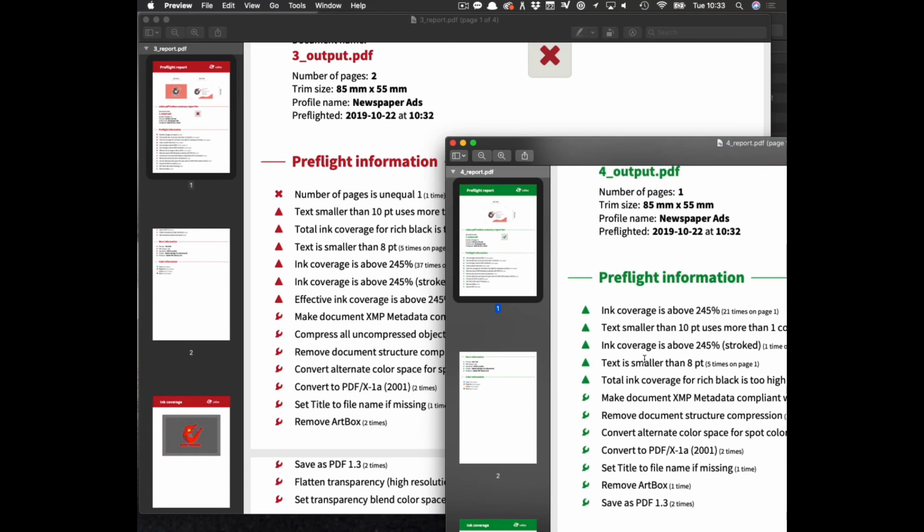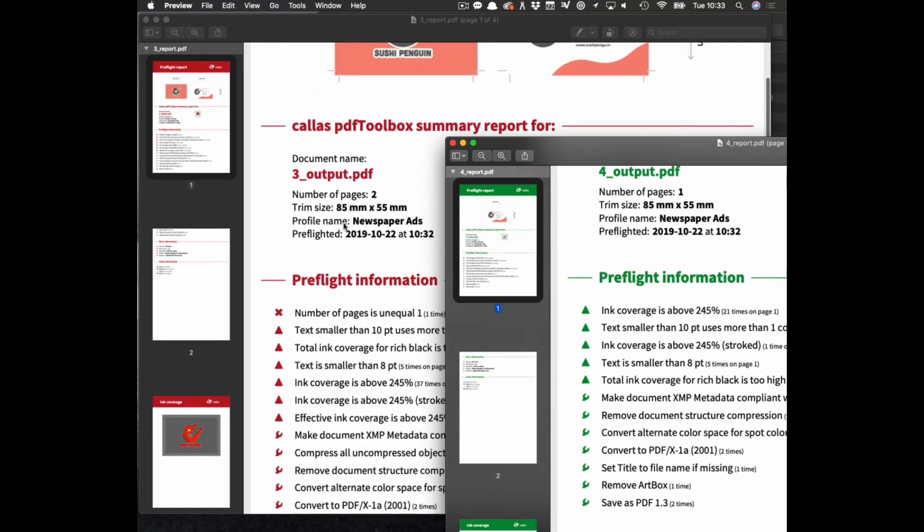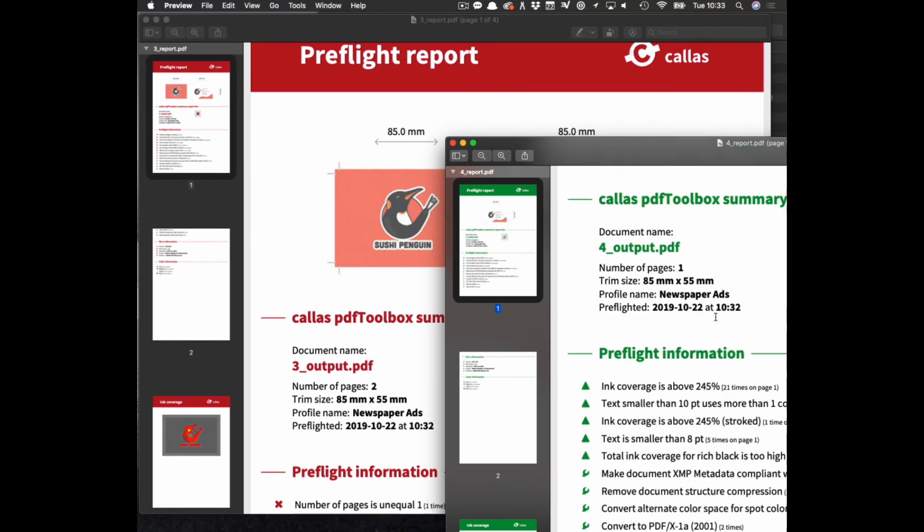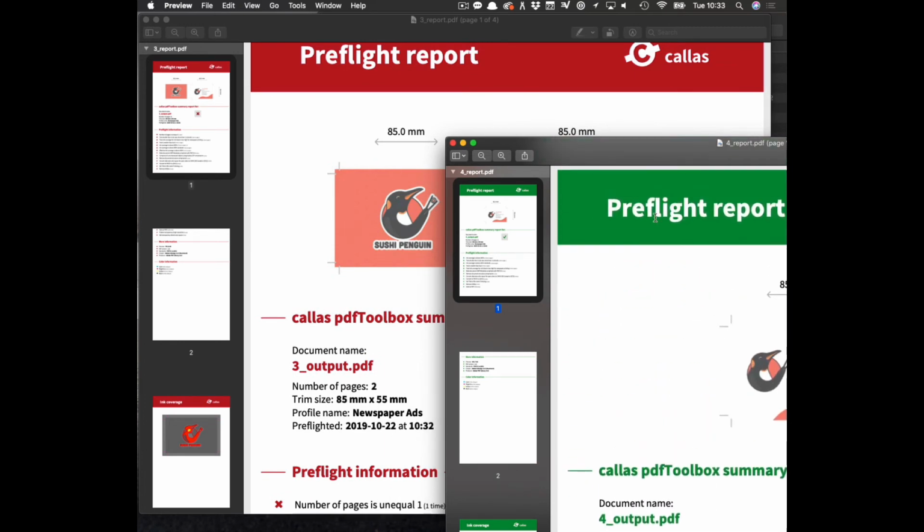So what we've done here is we've said, well, if there is an error during the pre-flight, then we want to use one particular color, and we might want to change this, well, the red that we generate and the green that we generate, because it's kind of aggressive right now. But anyway, if you have an error, then you get, in this case, red. If you get a successful file, so no pre-flight errors at all, then you get a different type of report. And the idea was to make it very visually distinctive whether a file was pre-flighted successfully or not.